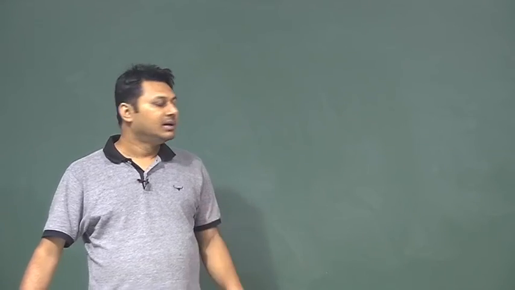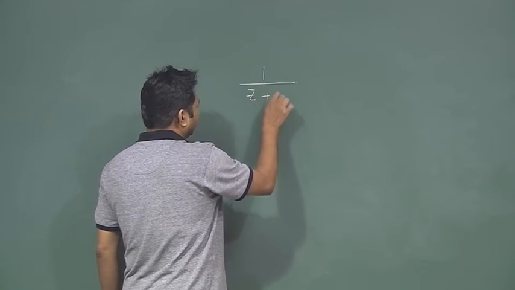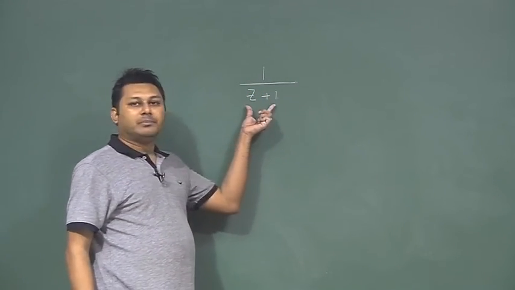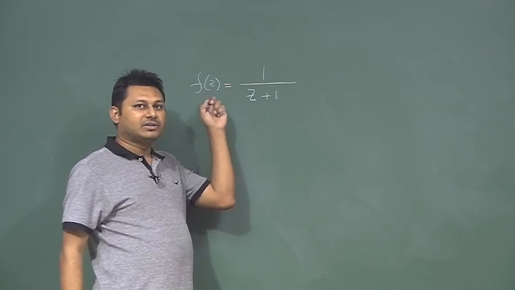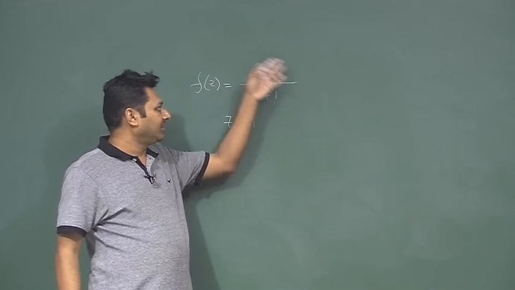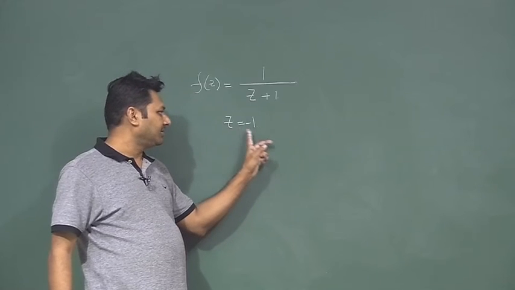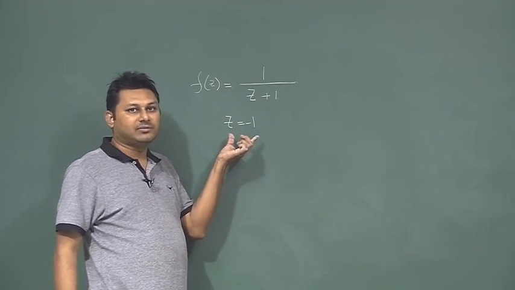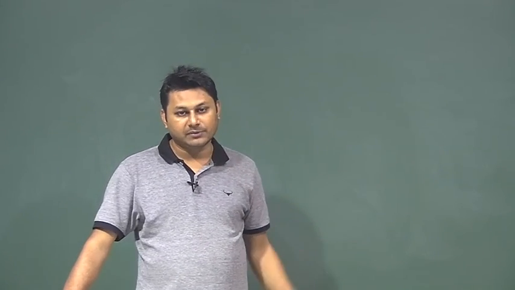But you can readily understand that, for example, 1 over z plus 1 is also a function, but the way the function is given, it is not an entire function, because at z equal to minus 1 the function will blow up, and as a result we will not be able to define this function at z equal to minus 1. But this point is not z tends to infinity, minus 1 is a finite point. So, this kind of function is not an entire function, it has some kind of singularity, but that thing we will cover in our future classes.